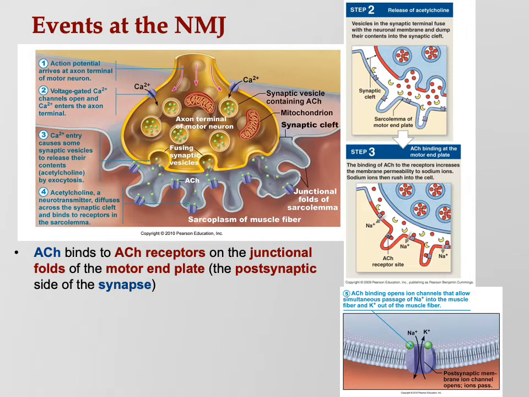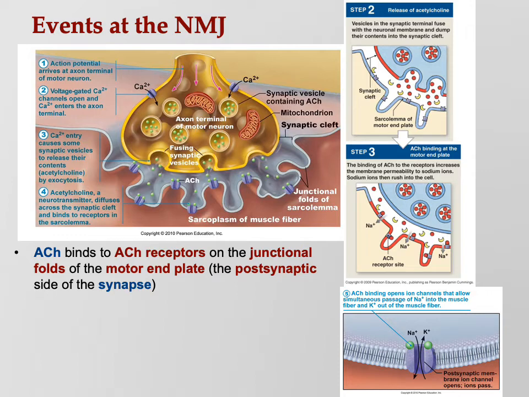And so notice how the sarcolemma in the upper left has these little dipsy doodles in it? Those are called junctional folds. So those little folded crevices, those little recesses, the junctional folds, that's where the acetylcholine receptors are. And that whole area, the place where there are all the junctional folds of the sarcolemma, we call that whole area the motor end plate. The MEP, it's often abbreviated as.